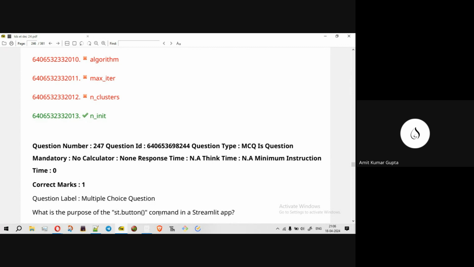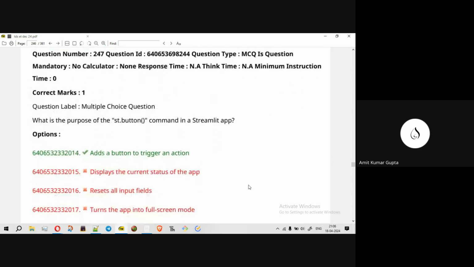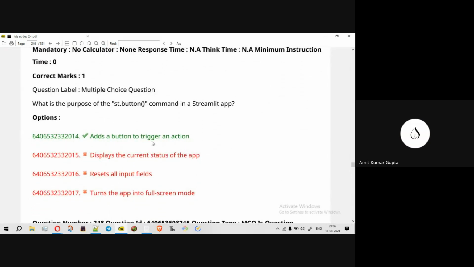Okay, guys, let's discuss it. What is the purpose of the st.button command in the Streamlit library? Who's going to give me the answer? Is it a command button? When you press it, you execute something. Yes, it is very much like a play or run button. When we click this button, it triggers an action, and we generally define our action also.